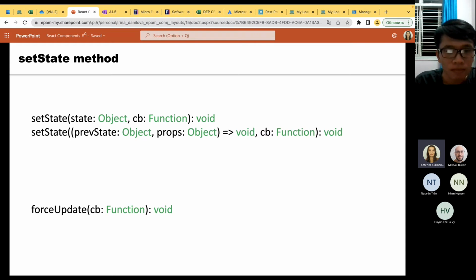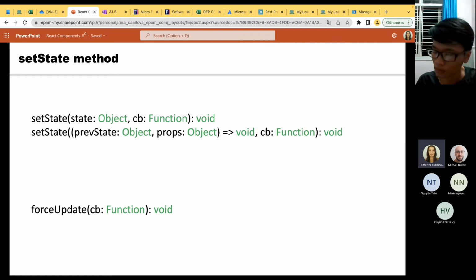If you need to set the state based on the previous state, read about the updater argument. We will talk about it just a bit later.